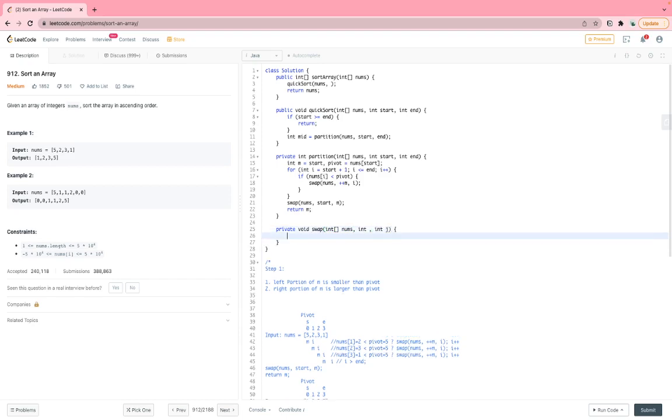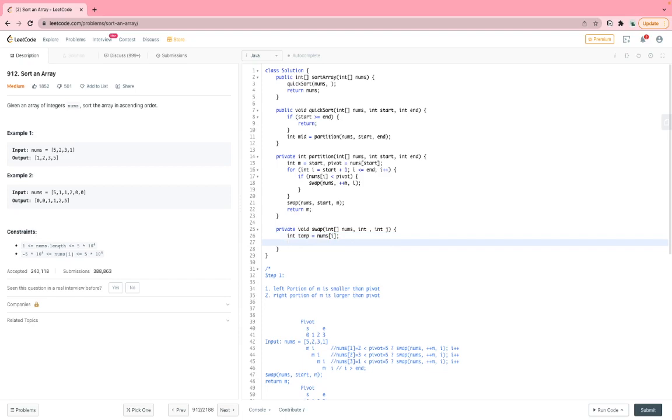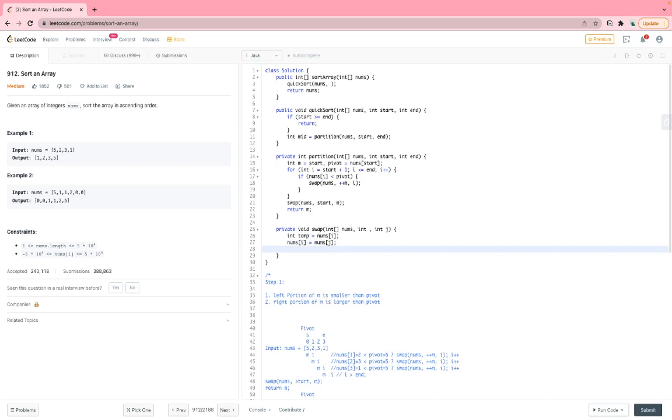We put nums[i] into temp first because we don't want to lose it, since we are going to put nums[j] into i. That's why we need to store i in a temporary variable. Then we set nums[j] to temp. In this way we swap them.